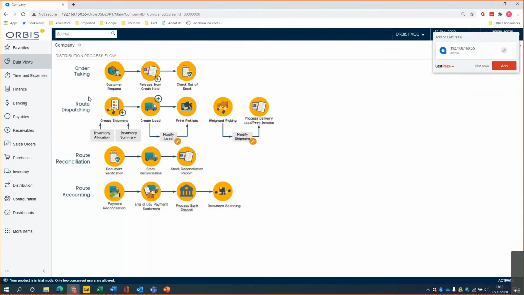Now, a customer request is literally a pre-sales order, and I'll go into that process there. But what that does is that it now allows that order to be generated from the customer. Then driving into, we can do a couple of credit hold checks, checking stock before it really gets processed into a sales order, a shipment, and then we run through the load section, which takes us into our route dispatching section. So our route dispatching, this is where a lot of the mechanics is happening.